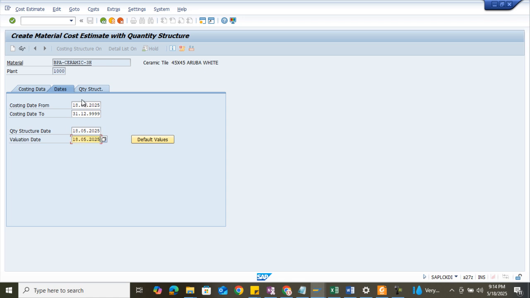Okay, if you run for next month, that means your costing is not going to be valid for this month. Okay, and let's say if you run MRP, or if you create a production order, your costing will not impact it if you create the production order this month.